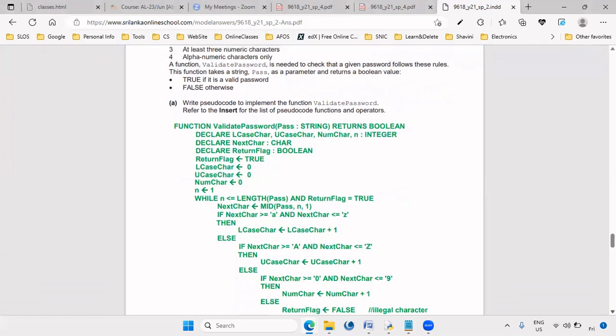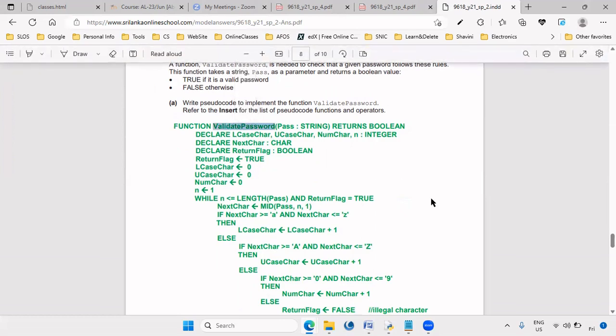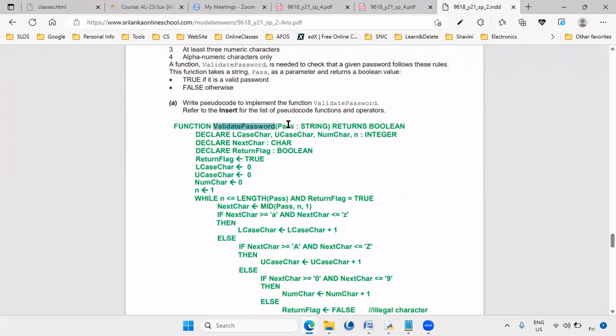Function name is validate password, and the parameter pass as string, the password which is entered, and returns Boolean, true or false. Declare lowercase character, uppercase character, num character, number of characters, n, all these as integer.